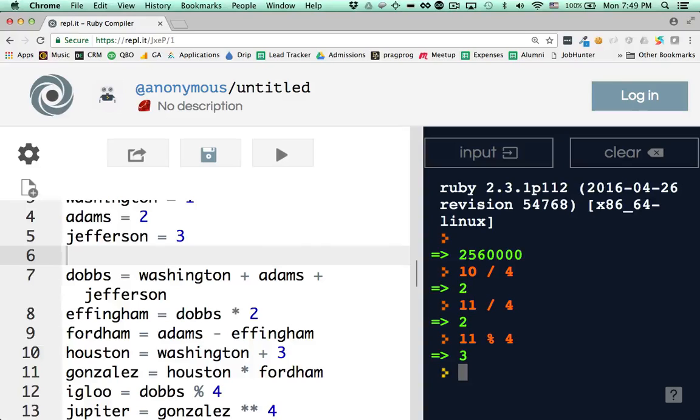But if I had 2 variables and I don't know what numbers they refer to, and I want the result, then I could divide those 2 variables. This will become clear in future. Yeah, good question. You're right, no coder would ever type in 11 divided by 4 in their code, because they could just type in the result instead. You'll see where this comes up.